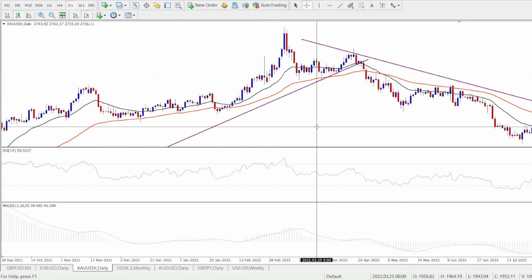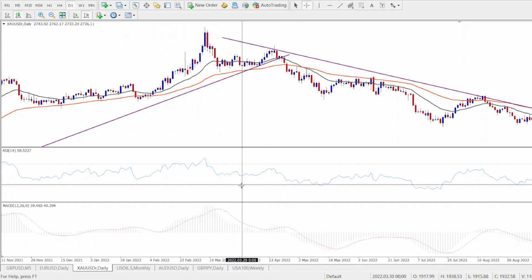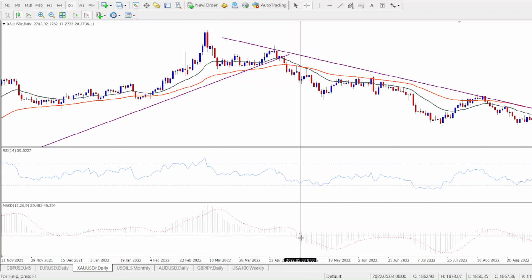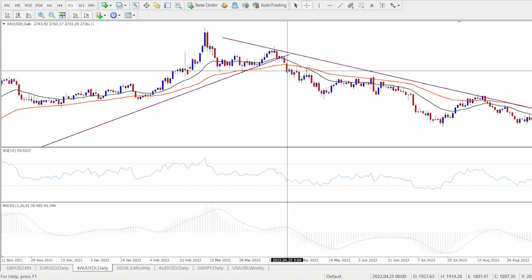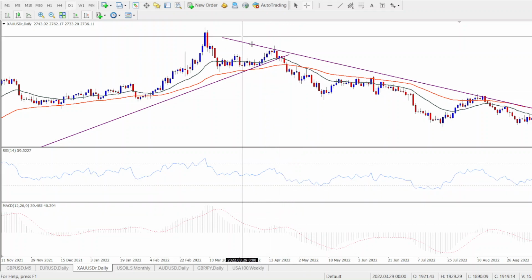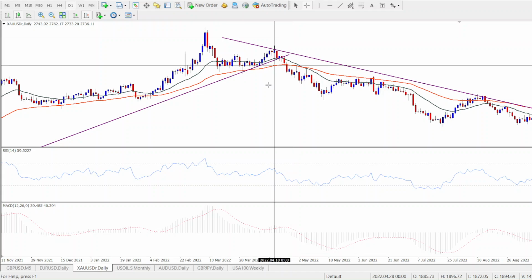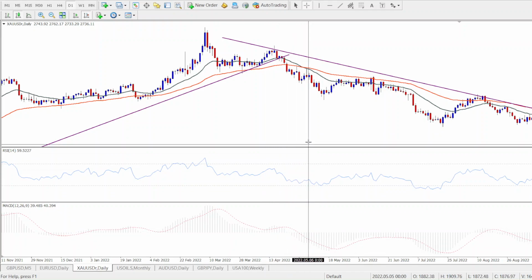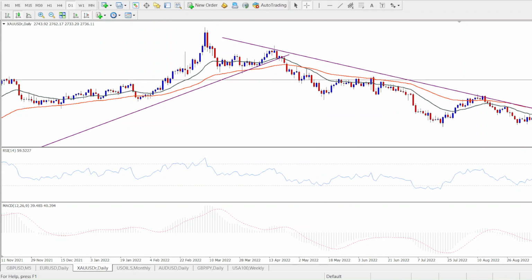So basically, if we are in a bullish trend and then you notice a break of structure, watch out for the MACD line crossing below the zero line. And that happened around here. Make sure that the break of structure has already happened before you use the MACD to validate that break of structure, okay? So here the break of structure had already happened, and then we looked at the MACD and we saw that the MACD line was crossing below the zero line. So that served as our sell signal, all right, indicating that a bearish reversal is probably starting, okay?